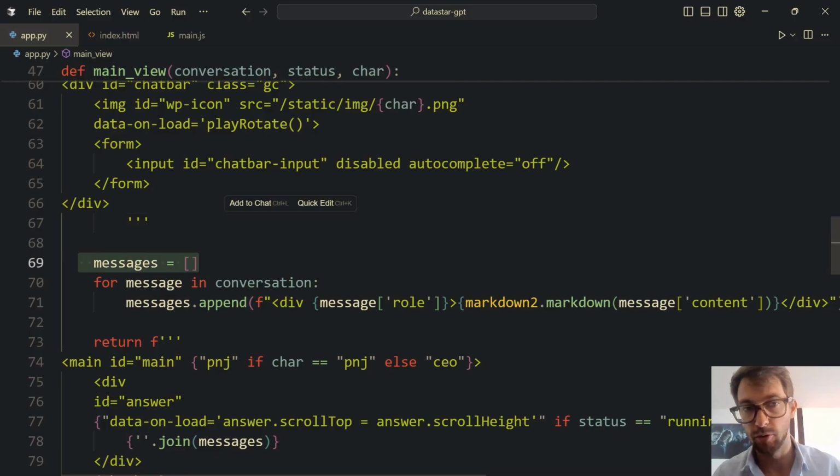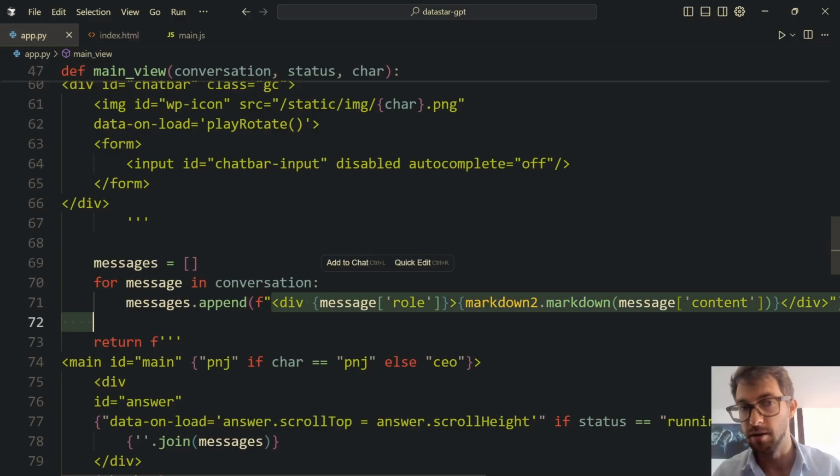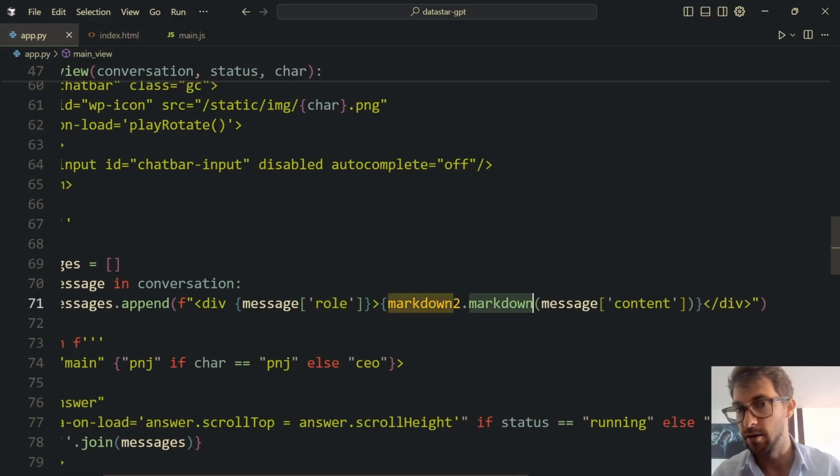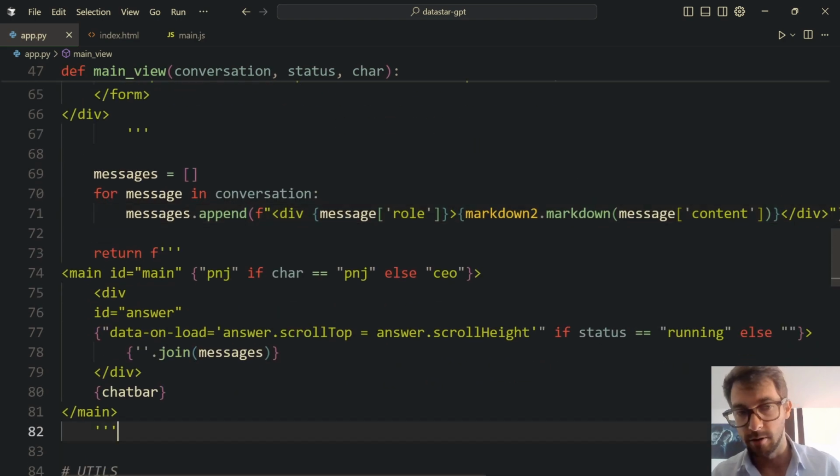Then I'm going to take every message in the conversation, and append them in a big div, with their role. Here I use Markdown to format it. And then I construct my big main element, with a DID so that Idiomorph knows how to do its job. I attach some attribute.